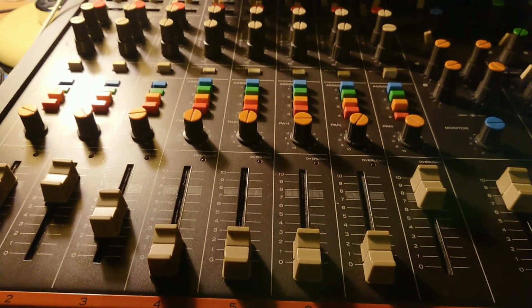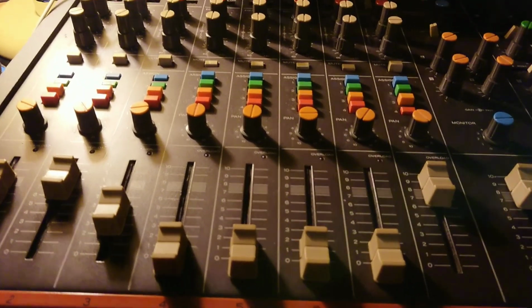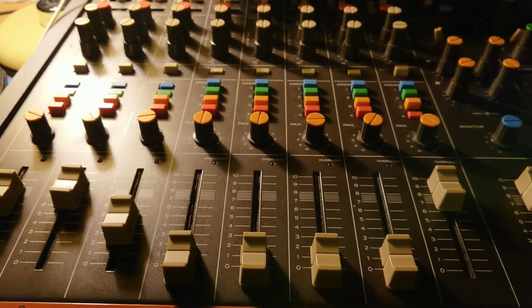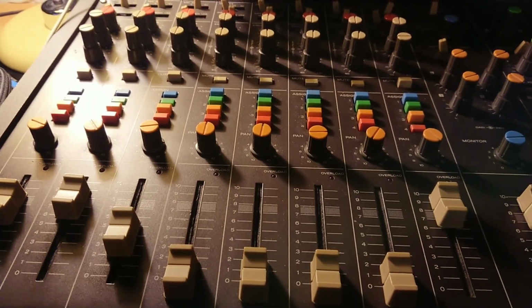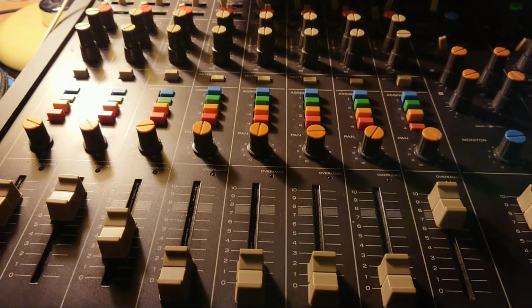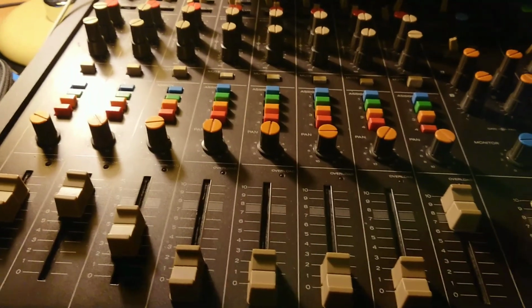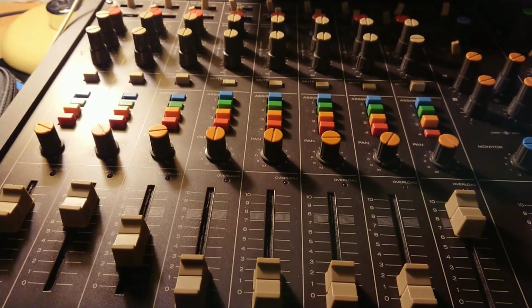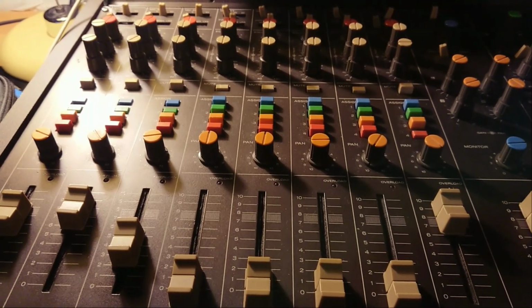How I'd describe the difference between them is, the stereo one is a lot more lush sounding. Obviously, it's really wide. And you've got the drums now sort of on one side, and you've lost the punch. The mono one is a lot more punchy. The vocals are punchier. And that's just by nature of everything going down the middle. But other than that, it's just nice to compare, I guess.